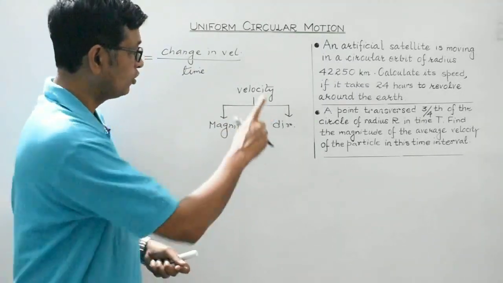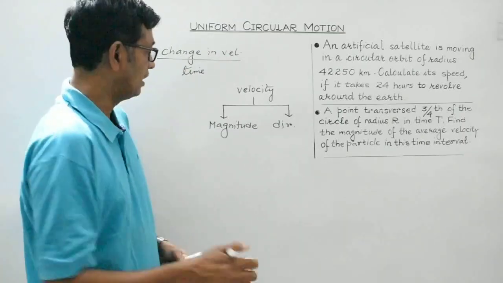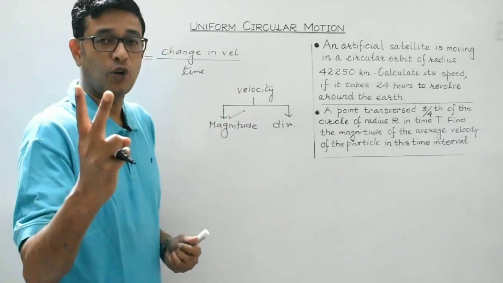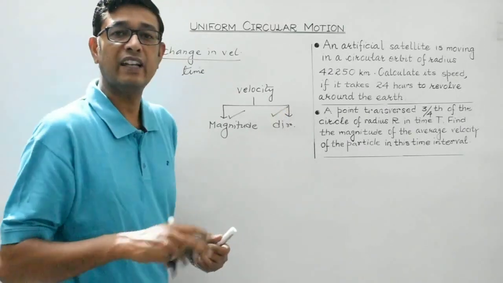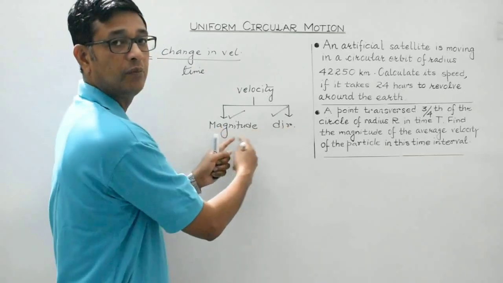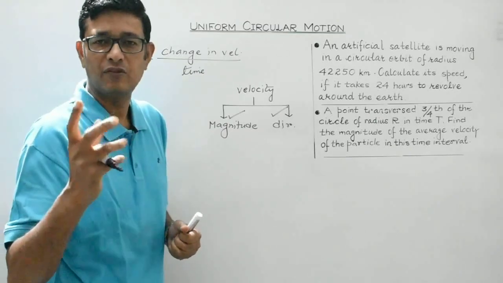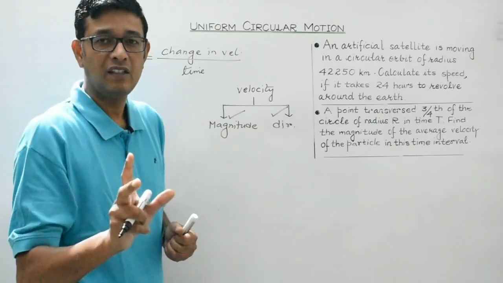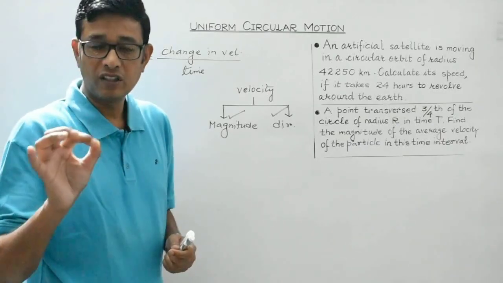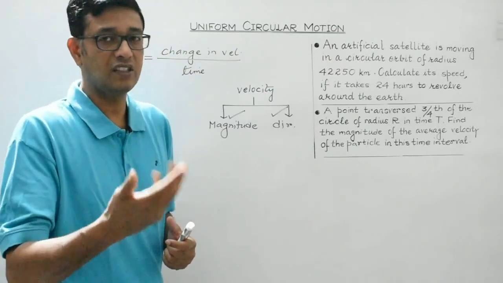So students, in order to change the velocity of a body, there are three options. First, you can change the magnitude of the speed of the moving body. Second option is you can change the direction of motion of the body. And third option is you can change both magnitude as well as direction. So out of these three options, if one option is applied, then the body will be in accelerated motion. So I repeat, in order for a body to have accelerated motion, its velocity needs to get changed continuously, right?